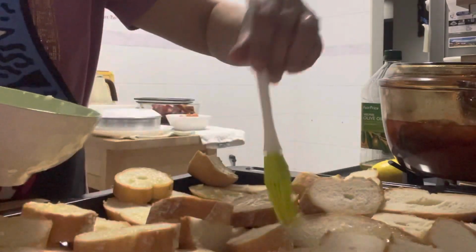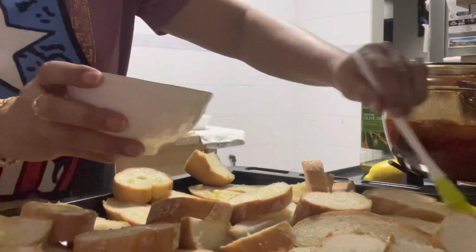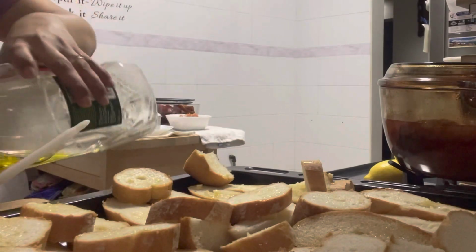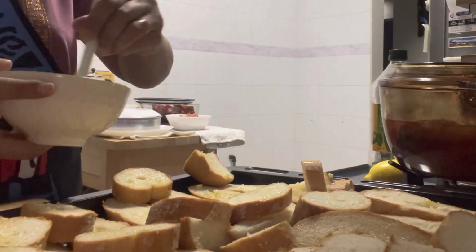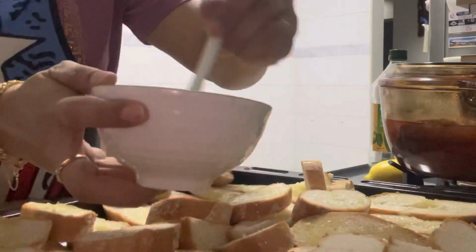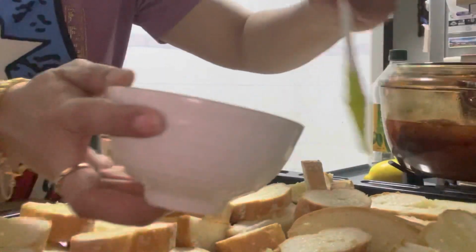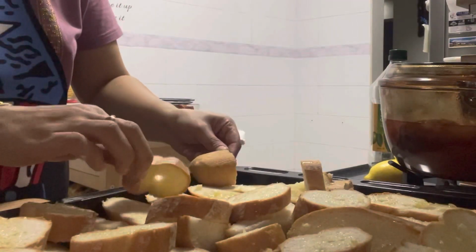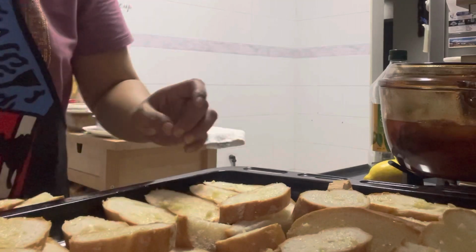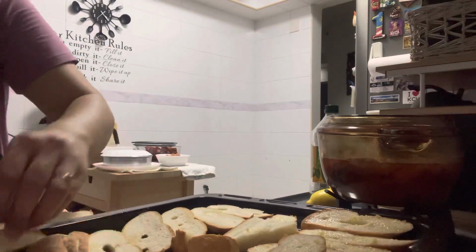And naubos na yung oil. Olive oil. Dagdagan lang natin siya ng olive oil. Okay guys, we need to turn it to the other side. But our bread is too much. Too overwhelming. I think I need to take out this one first. Yan, ipiplit lang natin siya to the other side. Para mas madaling pahira ng olive oil, garlic olive oil.